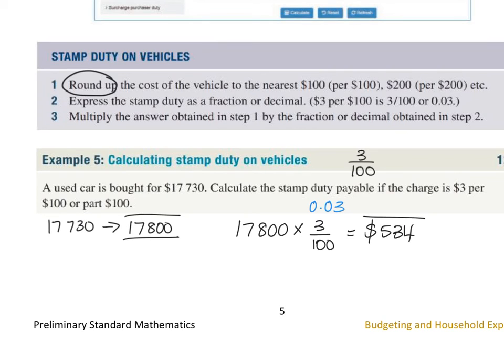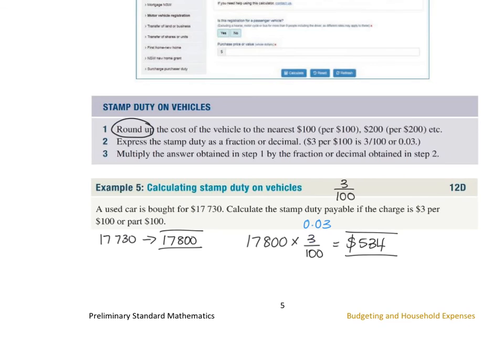Okay, so if you purchase a car about that value, that's how much tax you need to pay to the government. Okay, and you can't register unless you've paid that tax. Okay, so when you go to pay your registration, that's where you pay this stamp duty. So they get you. You can't actually do anything with the car that you've purchased until you've paid that money. All right. Any questions? Okay.